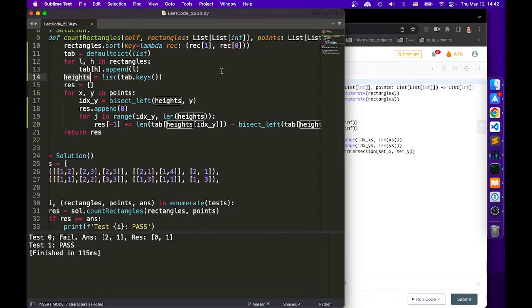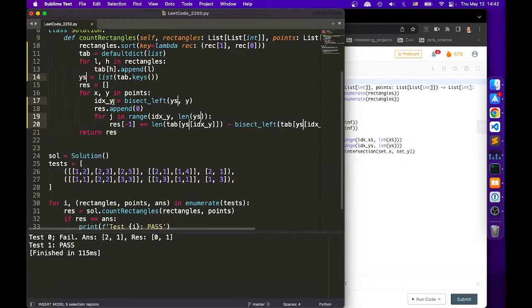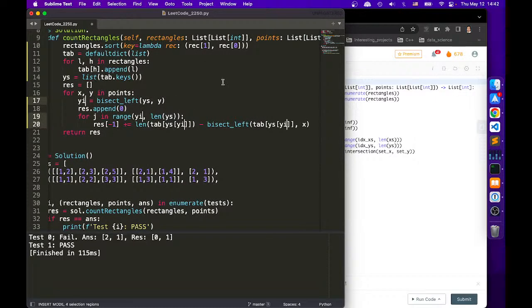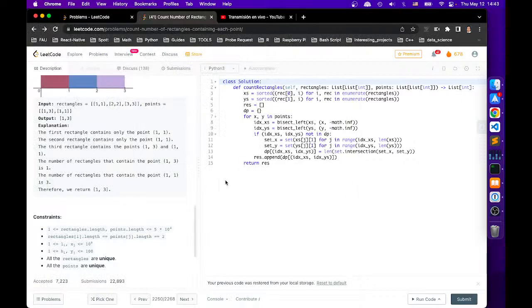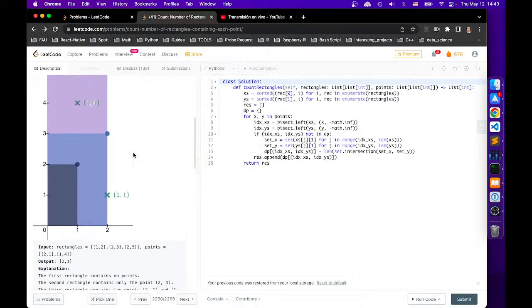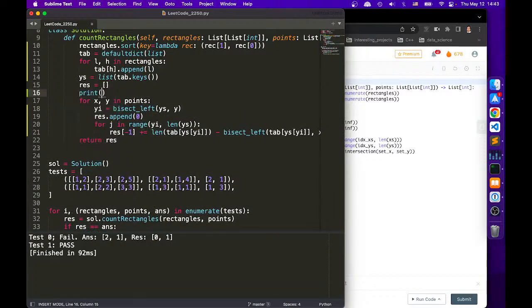Hold on, I don't like heights, so ys. I don't like index y, so yi. Okay, the first one is not right. Let's see what happened. Nah, don't worry. Let's print tab.